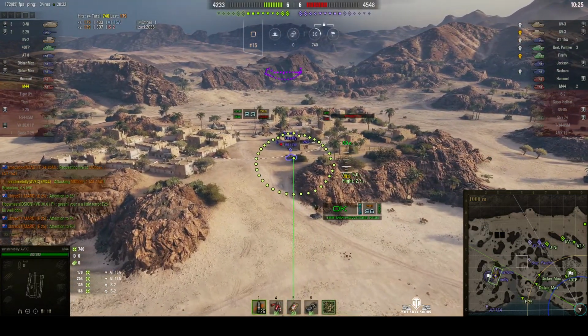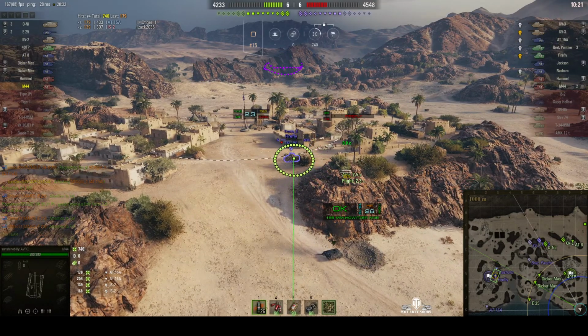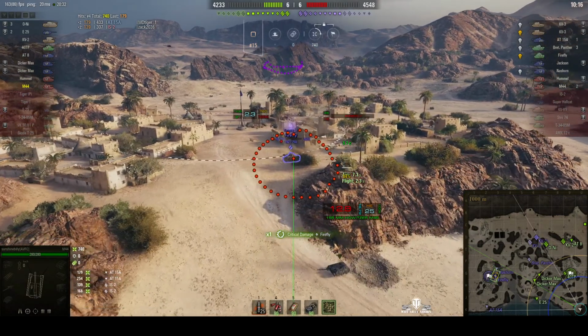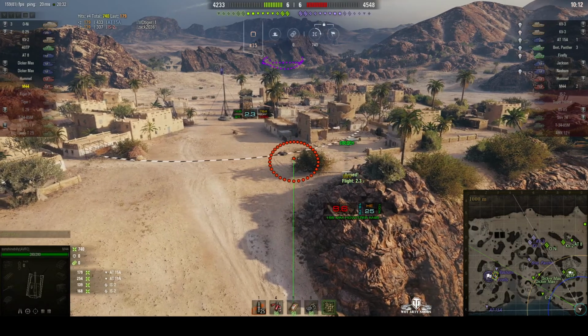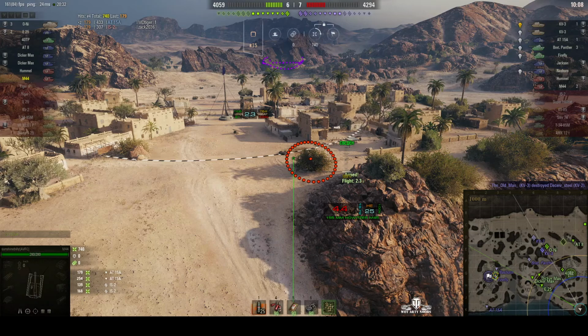That Firefly has not moved, and he's taken a lot of damage. He's down to 26, so this could be a kill shot if we get it on target. Oh no, it zipped over his engine deck and landed behind him. It looks like he might be AFK actually, because he's sitting there still side on to us as he was before.